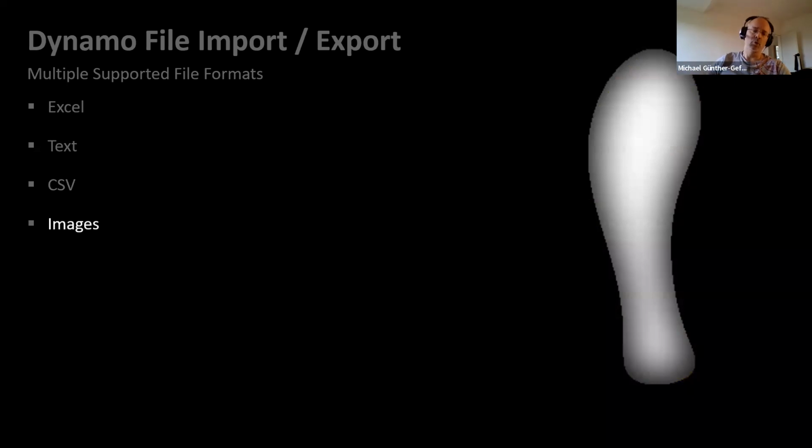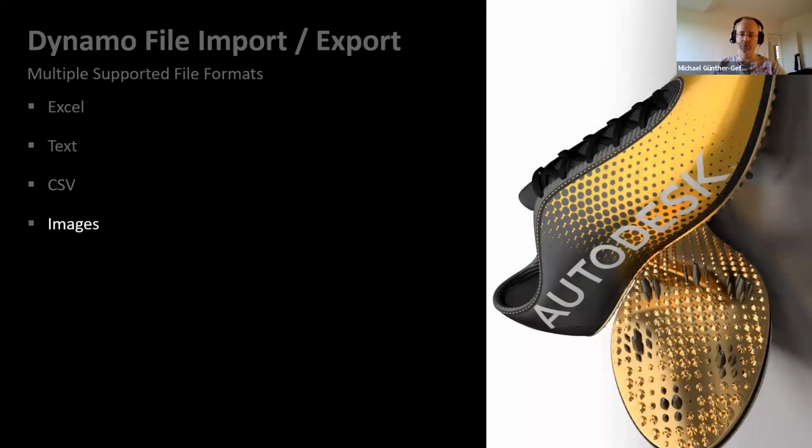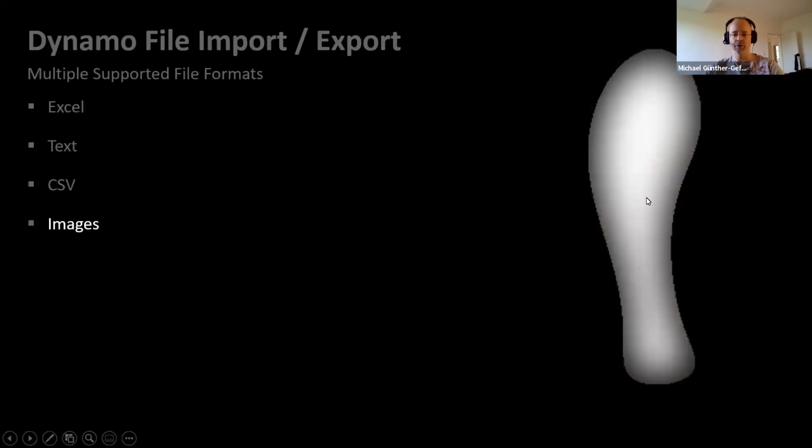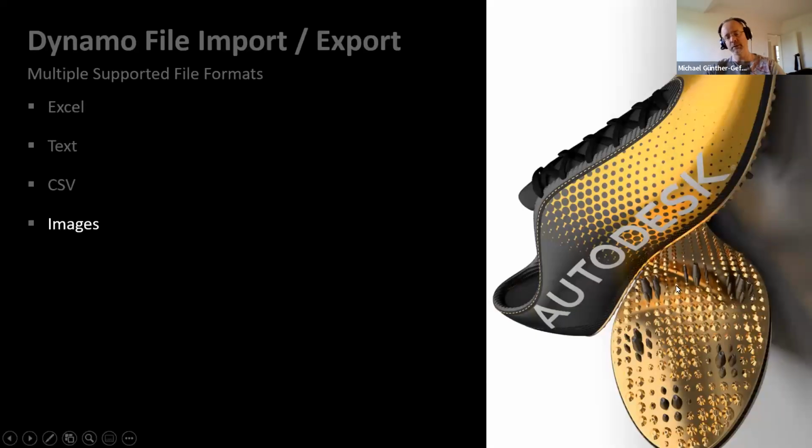Then you might have seen this demo. We are using image read-in from Dynamo, and then reading out grayscale values to use those values to scale geometry. So it was used to control the size of these spikes you see here on this shoe. And currently my colleague Kai is working on a more generalized approach to create this image here and then use that one to scale, maybe even place geometry. So stay tuned for that one. At some point in the near future, you might see Dynamo Player scripts in Alias for that.